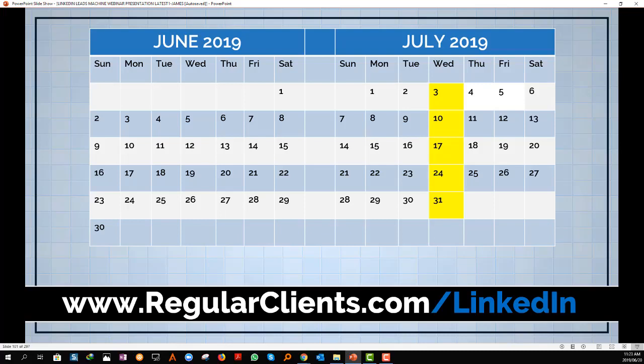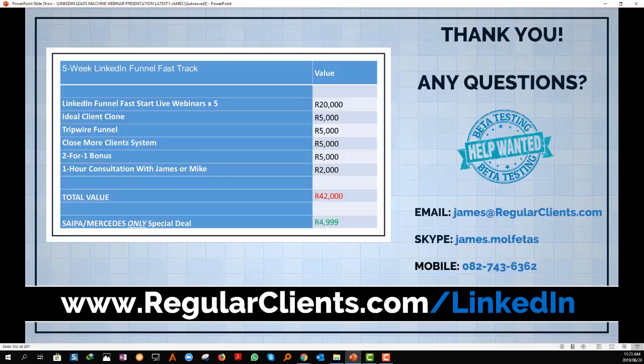I might split this into two, depending on whether we get enough interest. Then it's really easy. I'll probably try to run them at 10 o'clock in the morning, which is the time we've found to be the best. It's just going to depend on who jumps on, and we'll let you guys know. My preference would be to run it at 10 o'clock for both separate markets. In other words, I'll do it twice as opposed to you having to jump on twice.